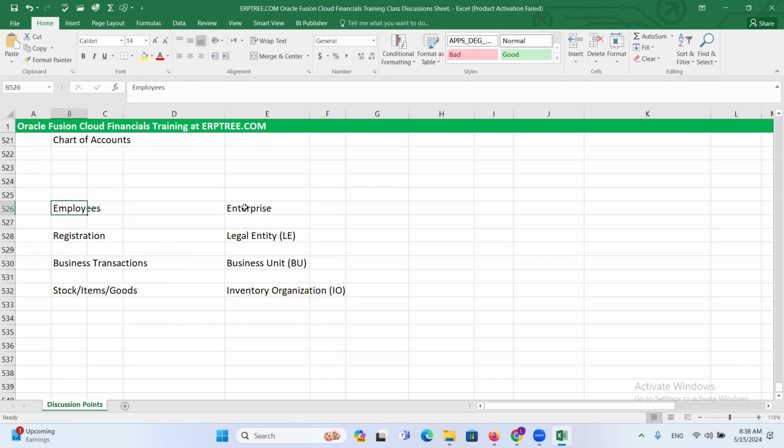To maintain the employees information, enterprise; to maintain the registration information, legal entity; to record the day-to-day business transactions, business unit; to maintain the stock related information, inventory organization, as per our Oracle Fusion cloud applications.